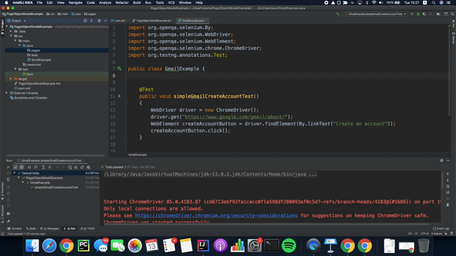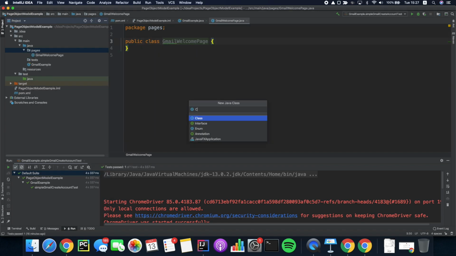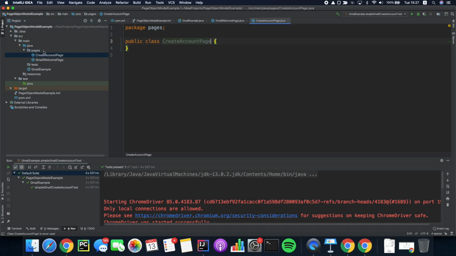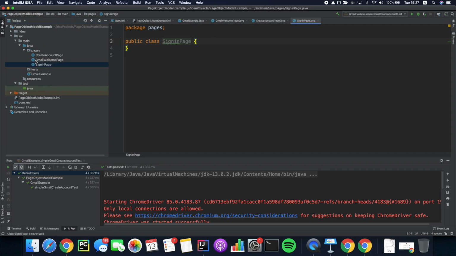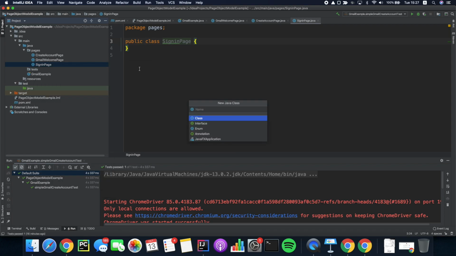We'll create another class. We'll call it create account page. We'll create another page. We'll call it sign in page. Then we'll create another class. We'll call it choose account page.